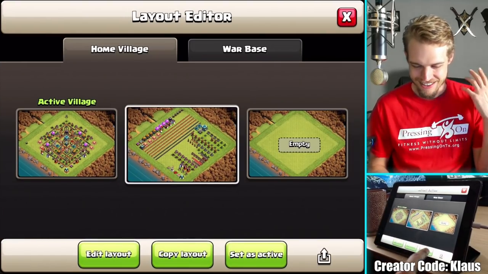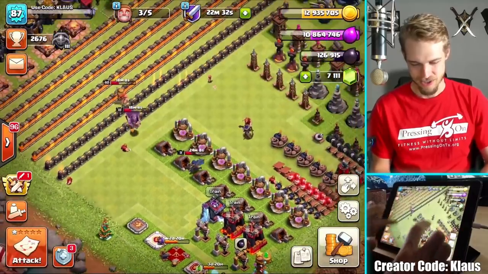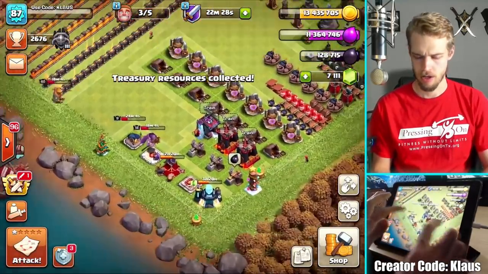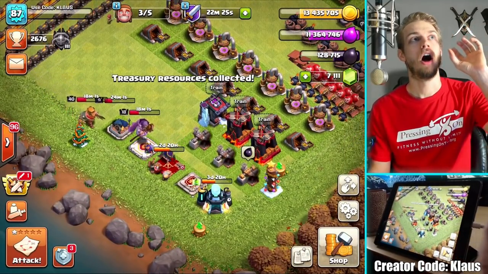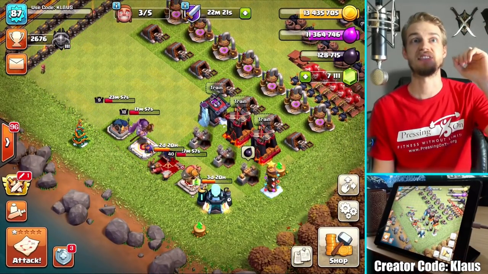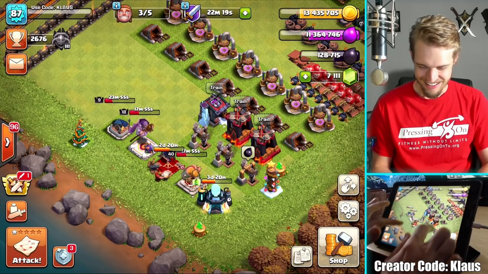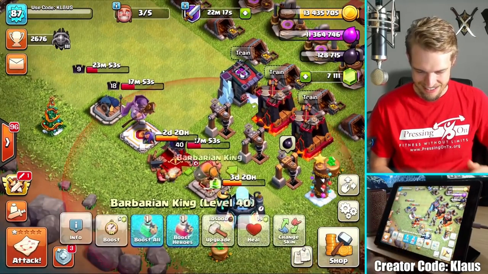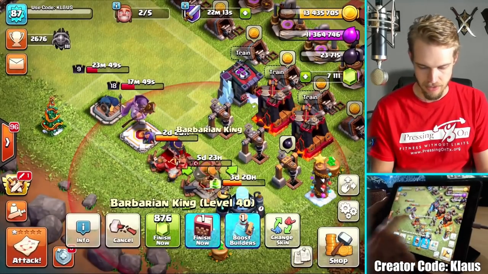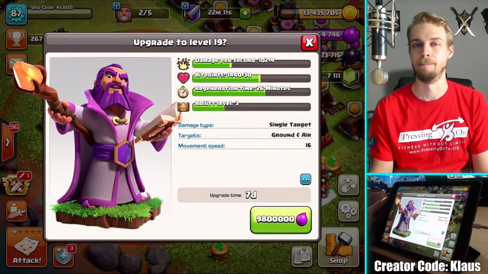Now we're gonna get into the upgrades, okay? Let's do this. So first things first, treasury, right? As usual, collect that. Bam. I thought I saw a bug or something on the wall, but I see nothing. Sorry about that. That was weird. Okay, so king, let's upgrade him. 105,000 dark elixir. 3, 2, 1. Bam. There you go. Elixir for the warden, 9.8 million.